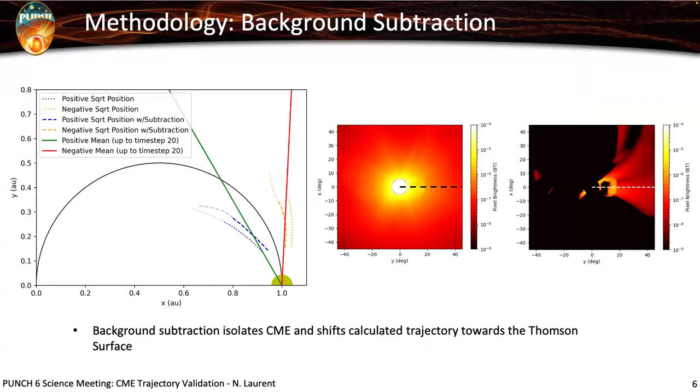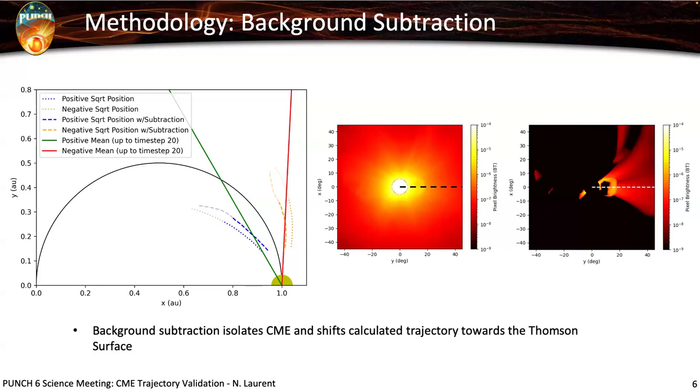So implementing this background subtraction method, we see on the left the dotted lines are before the correction and the dashed lines are after. And already that orange dashed line seems to be much more radial, indicating that that is the real trajectory of the CME, and then the ghost trajectory is that dashed blue line. And the direct effects of the background subtraction method are shown on the right here, where we can see that the CME is much more isolated from the background, and then those black pixels are truncated due to the background being slightly brighter directly behind the CME.